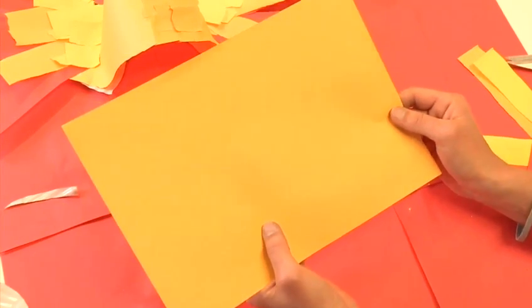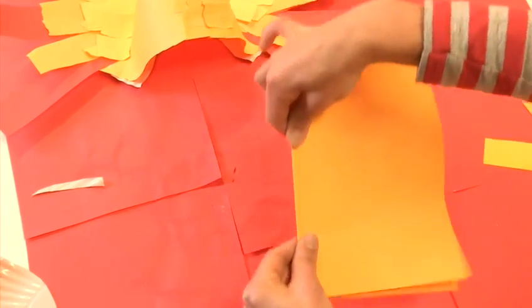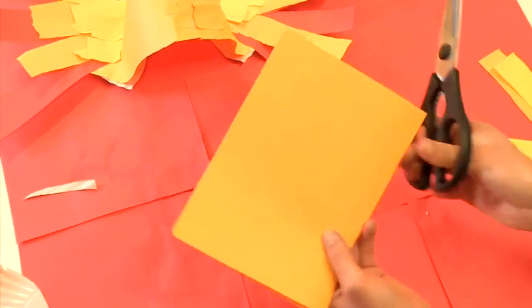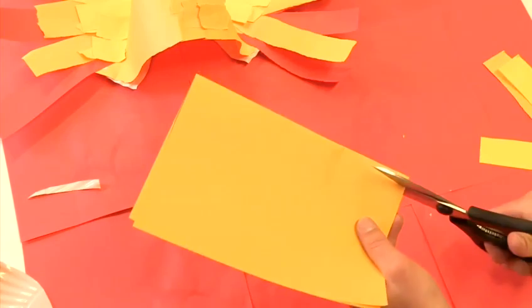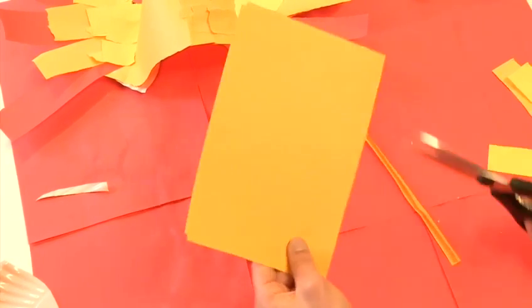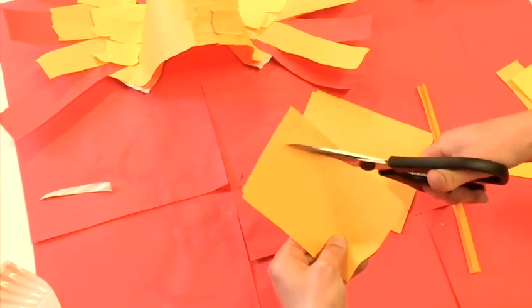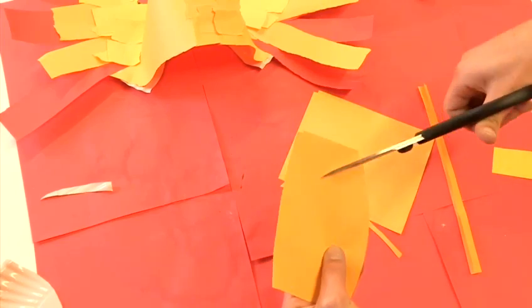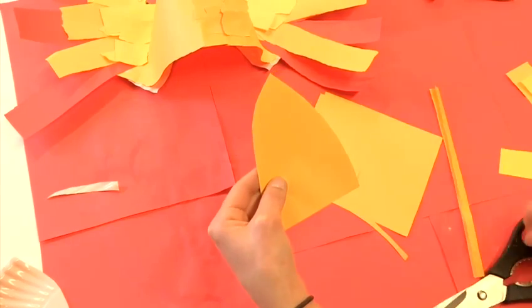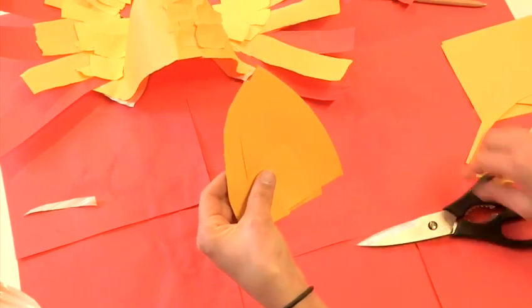One thing I forgot to mention, which is also a very important step, is giving our lion some ears. So just take yourself another piece of paper that's a similar color to your muzzle, cut along the outside edge, cut yourself some pointy peak shapes like this, and once you've got that cut out, just pop a little slit into the front of them.